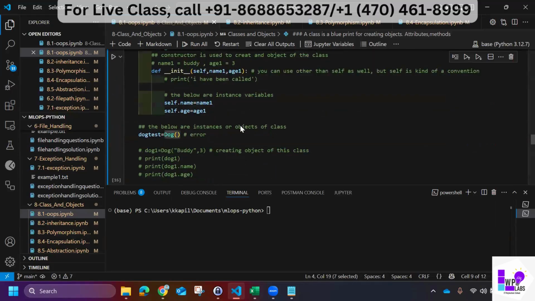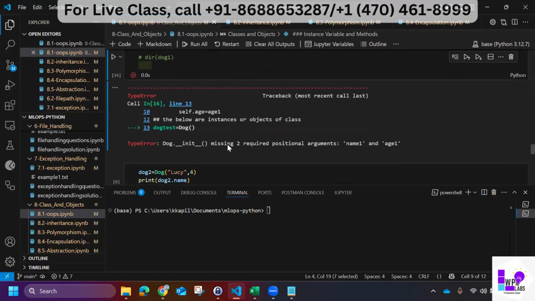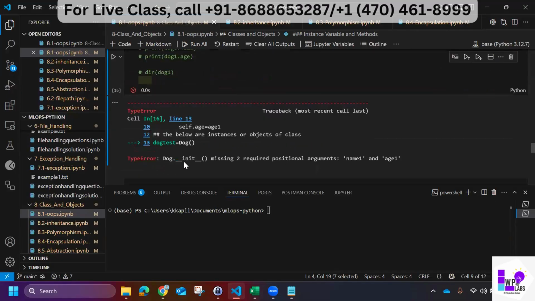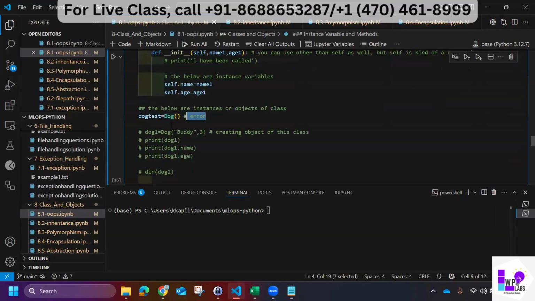If I run this, you see I got an error. Why did I get an error? It is telling dog dot underscore underscore init underscore underscore missing two required positional arguments: name one and age one. So this line is telling you that you are trying to create an object of this class, but you have not defined the elements or properties here.